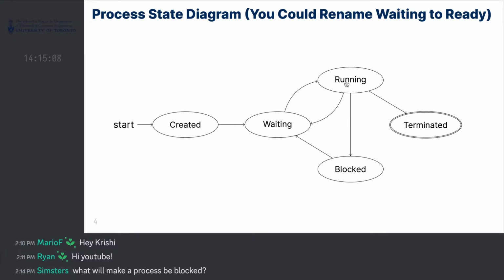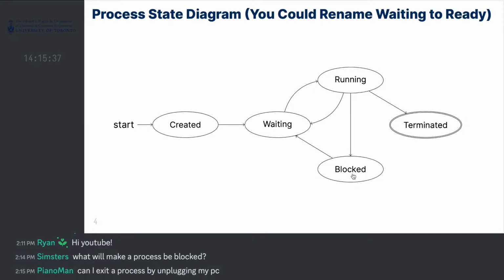So you might make a request to a network or a request to a file or something like that, which is really, really slow. So if I try and write some information to the file through a system call, well, it's not going to complete immediately. Your kernel is going to put it in this block state, and that basically just means, okay, this process is waiting for something to happen. I can't start executing it yet because it's waiting for some operation to complete. And if it's writing a file, well, that's slow. It would probably have to wait here for a while.